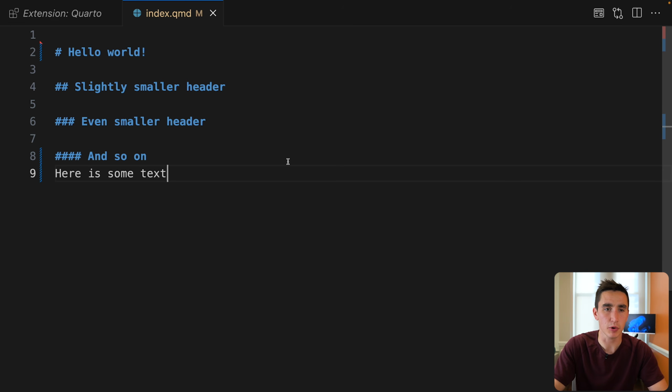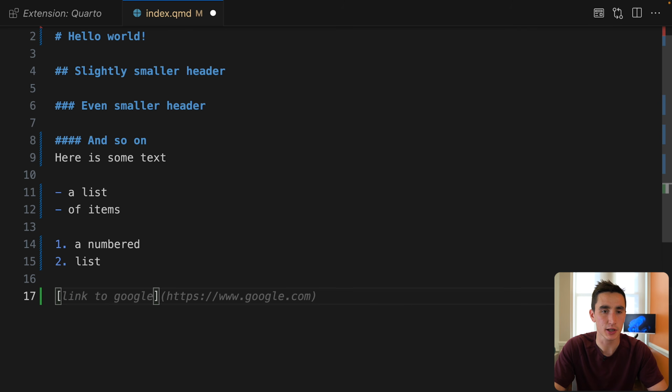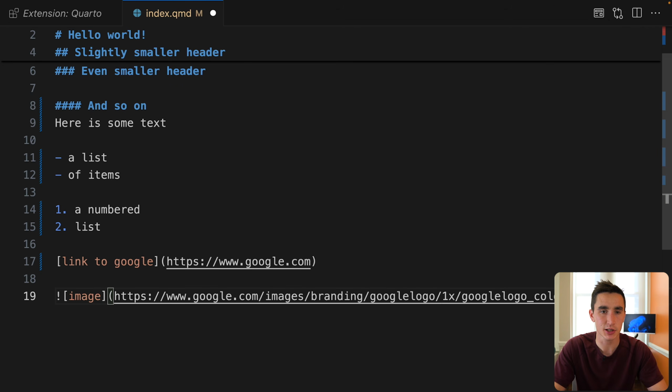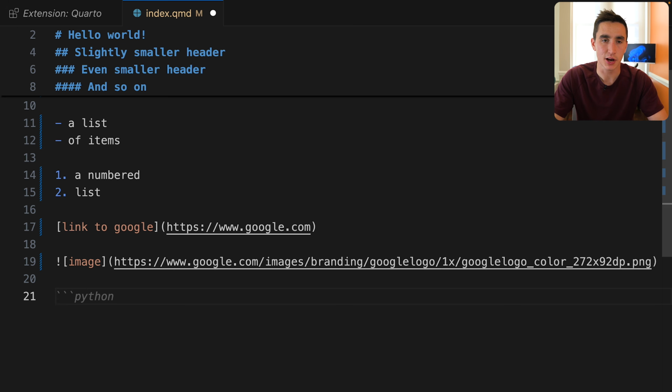Other things that you can do in Markdown is a list of items. You could also do numerical lists, a numbered list. We could add hyperlinks by doing stuff like this. We could add images by doing something like this. You can look up Markdown Basics and you'll find all sorts of great resources. I could do bold text.